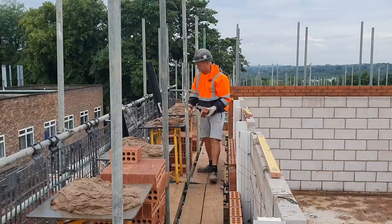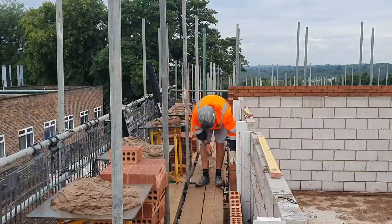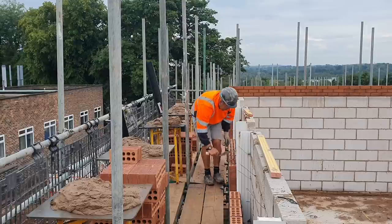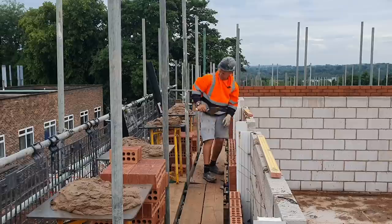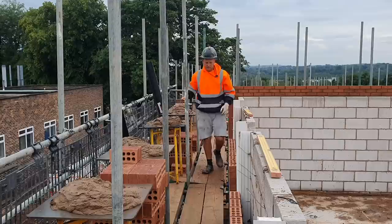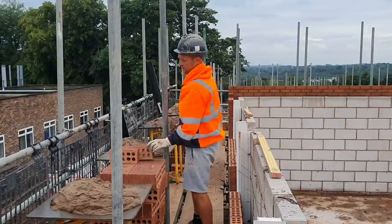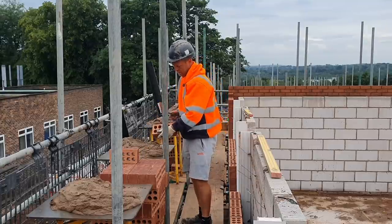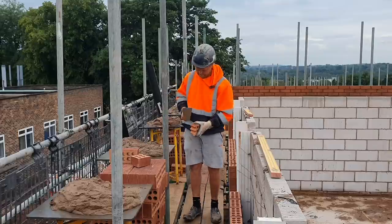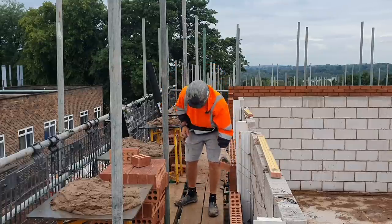You want full joints on the ends. Make it quicker for jointing. Squeeze that in there. Keep your cavities clean. You get the general gist. I'll just do this side here. And I'll turn you off for a bit till we get higher, and then I'll show you exactly what I'm doing with these lintels as well. Does that fit in behind the line? Yeah.